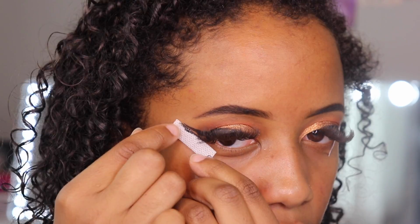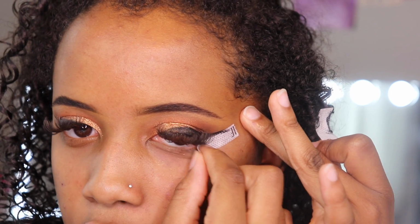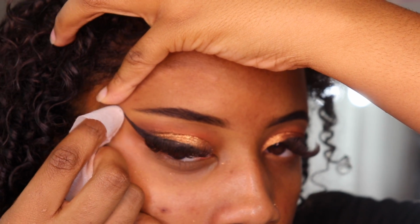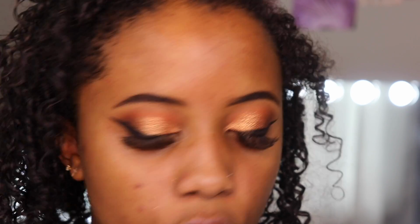If I have it like this, I always start on the tape and then drag because it gives me a super crisp line. It actually was easier to clean up the wings because it really wasn't a super dry formula. Liquid liner goes from pretty much liquid to drying down. I felt like that one really wasn't dried down, so it was easy to wipe away the excess.